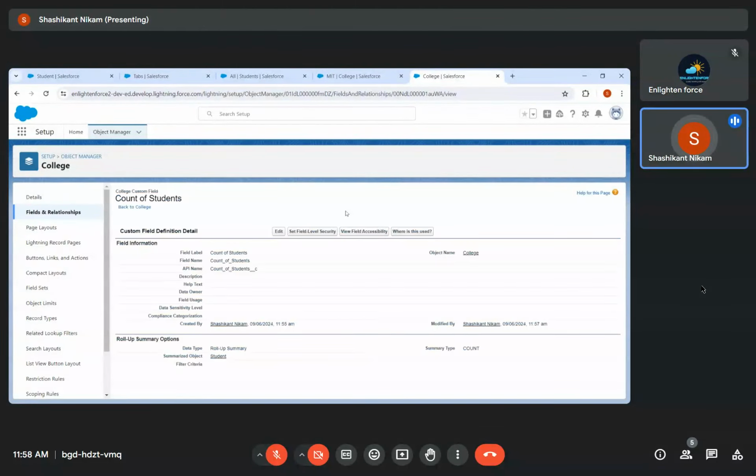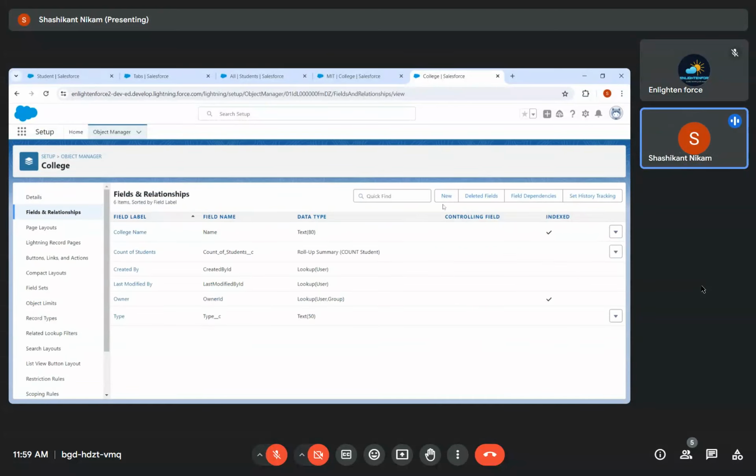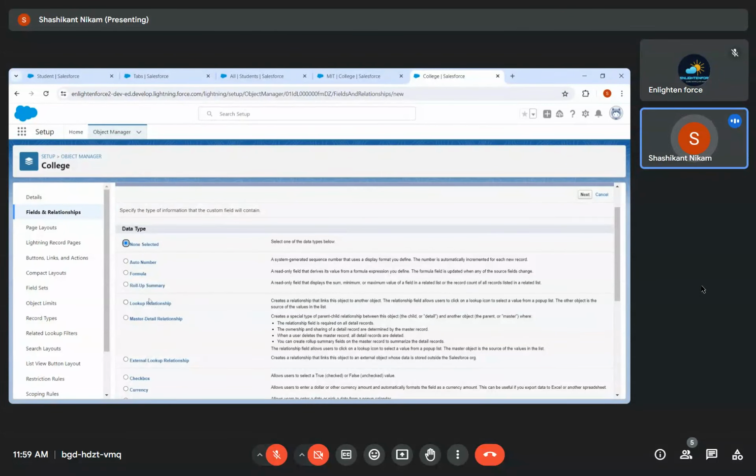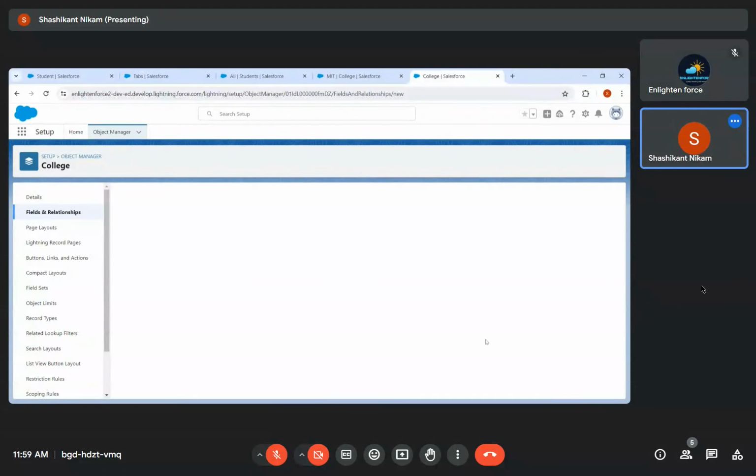Okay, so that's it about the roll up summary field, which comes with the master detail relationship, but it is not applicable in case where there is a lookup relationship between two objects, right? So here we have college as a master, that's why I'm able to get it. If I create an object named department, for example, in that case, on the department record, which is in a lookup relationship, I will not see that option, right? To create master to get the roll up summary, as I can see here, right? Roll up summary. But if I create a department and I just create a lookup relationship between these two, I will not be able to create a roll up summary field.